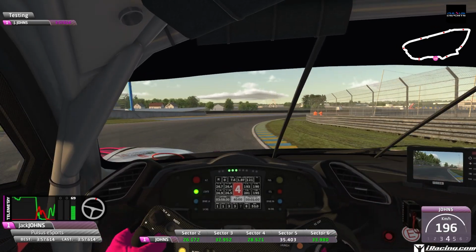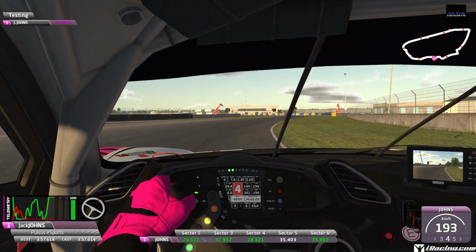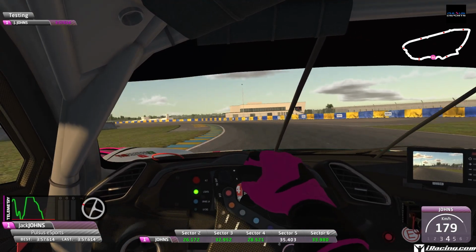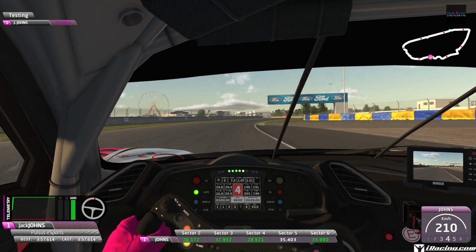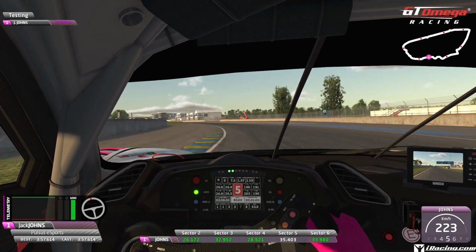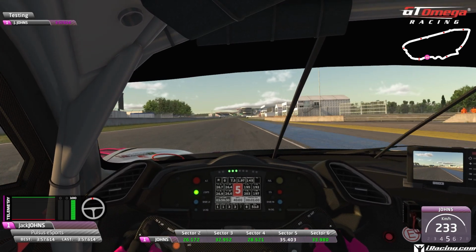Flat out all the way through, over to the right-hand side. There's the green light, dab the brakes down to fourth and hold it tight to the right-hand side. Feather in the throttle all the way through, quick lift off to get it into the left. Now back on the throttle from the apex point, being careful not to run too wide there because you will get a slowdown. Right-hand side, left-hand side, back over to the right for the final chicane.